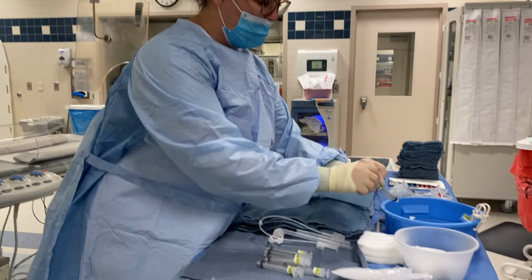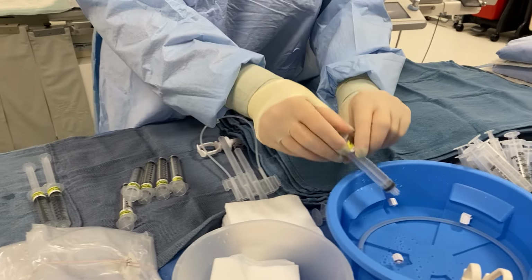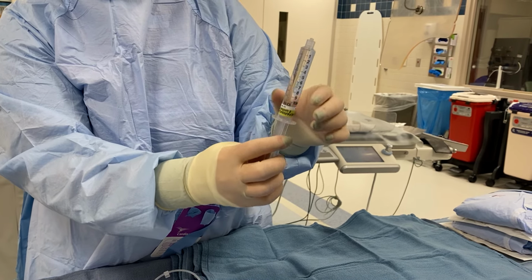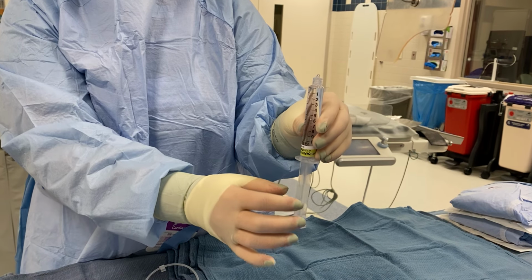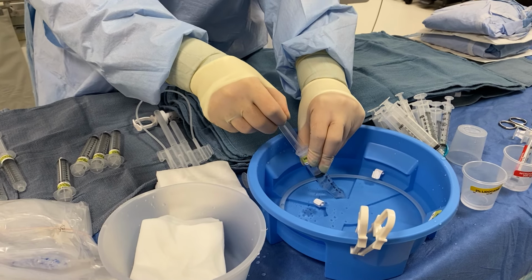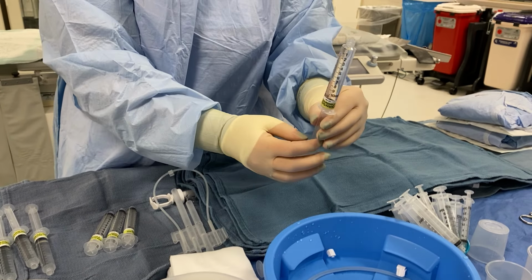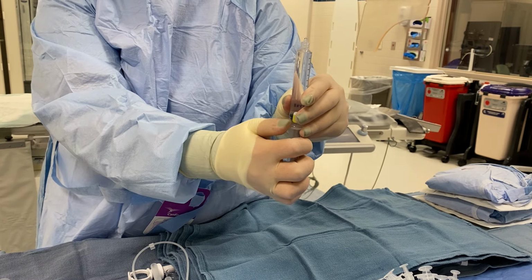And then I like to have all of my syringes filled and prepared. So I'm just drawing everything up. And when you're drawing up your syringes, you wanna make sure that you have no air. So you always wanna give it a little tap and push out to make all the air go to the top, and then just push out the air. Just little drips. So that one had a little bit of air in it, so I'm just gonna give it a tap and push it all out.